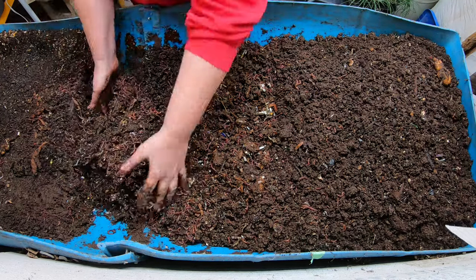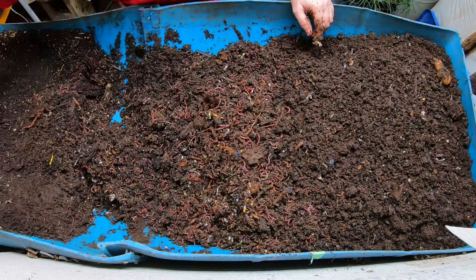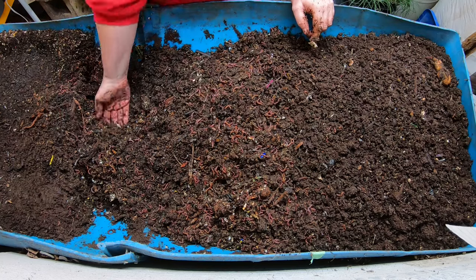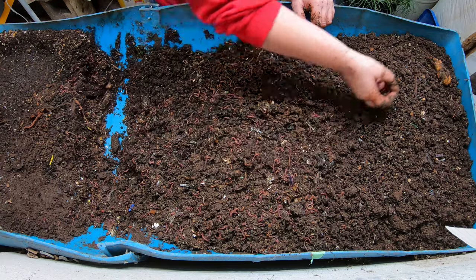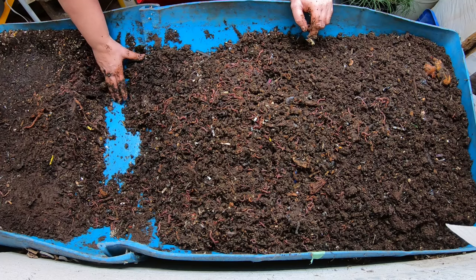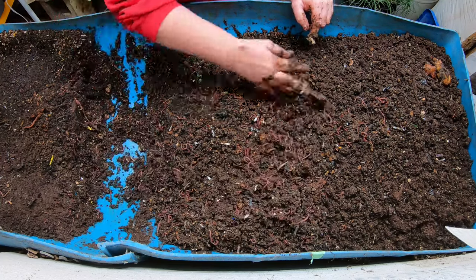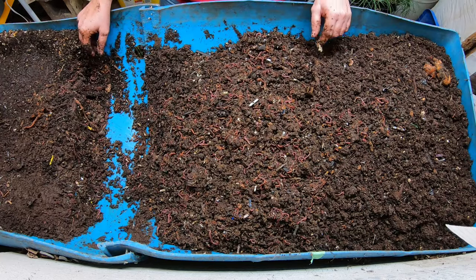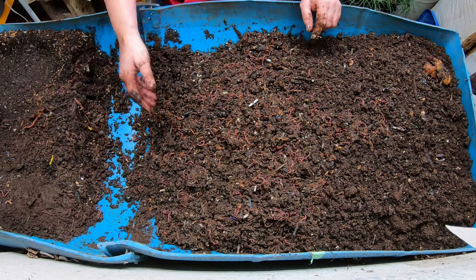That piece of ginger is going to look like it was completely unusable when I put it in here, but now it's been poofed up and it's going to start a new ginger plant for me - that will be awesome. I really enjoyed growing that last year. I didn't get a huge harvest, but good enough for me. I was pleased I was able to grow a super tropical plant. Here's another one - maybe I can plant that too. Because I like growing it, I'm going to rescue it and hopefully get some more.